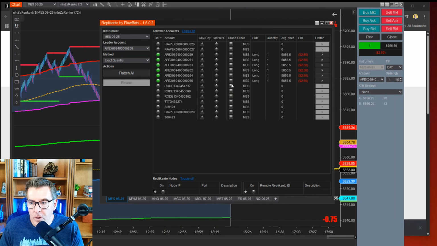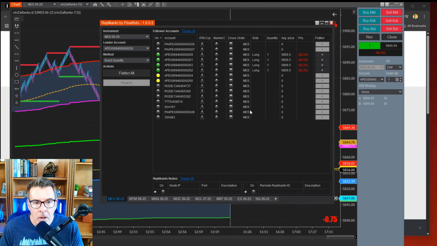Now, what's really nice also is that you have the opportunity to manage your trades from this area right here. Okay. So you can see what the quantity is, you can see the side, you can see the P&L, right? And let's say I wanted to close it in 265 and 264. I could just hit close and close, right? So let me just do that.